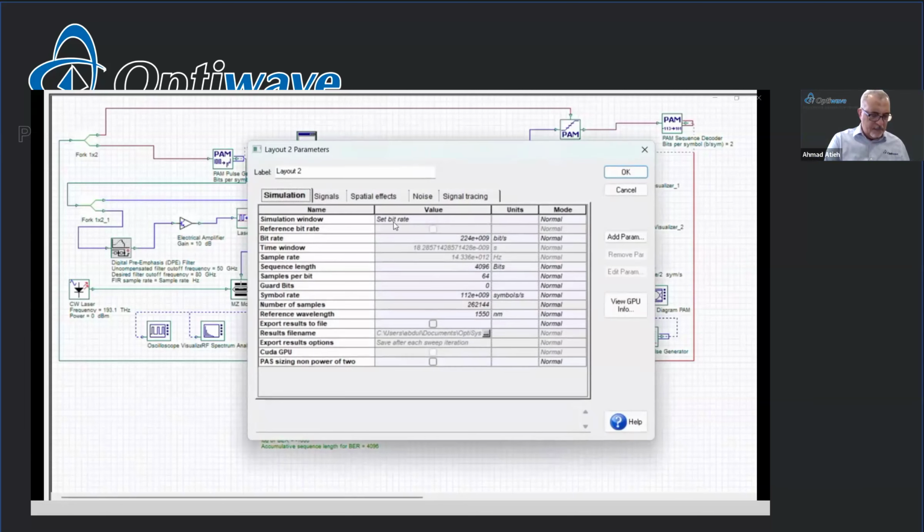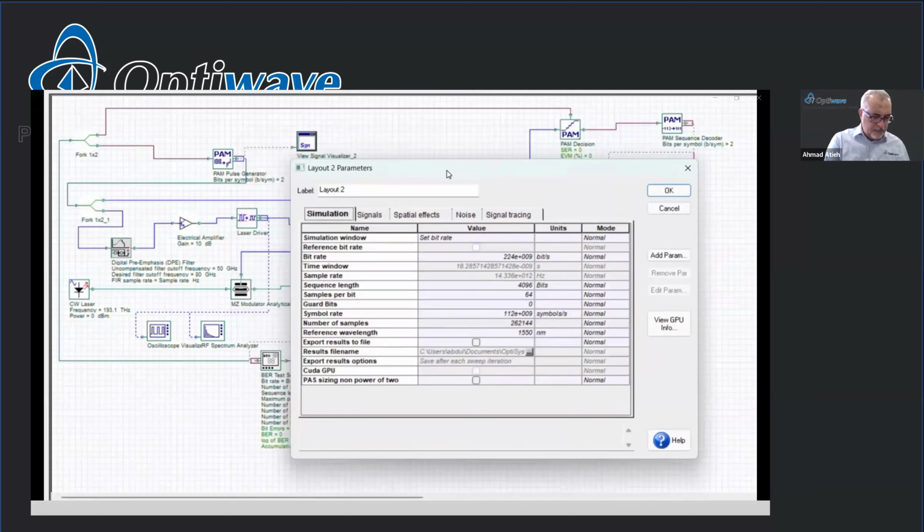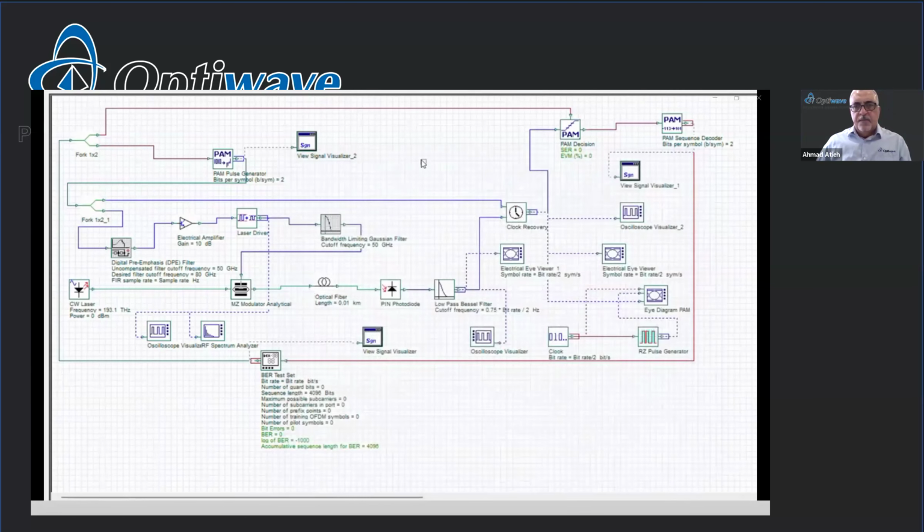The main layout indicates that a total bitrate of 224 gigabits per second is utilized with a PAM4 modulation format. As such, we have here 2 bits per symbol. Consequently, the symbol rate or the baud rate is 112 gigabaud per second, a typical number for Ethernet transmission with the particular overhead involved in FEC encoding and decoding. As such, this is a 200 gigabit per second payload transmission link.